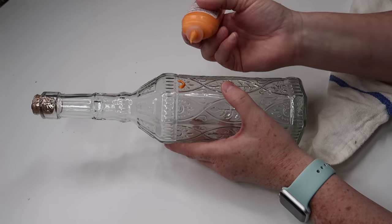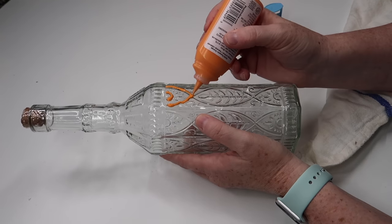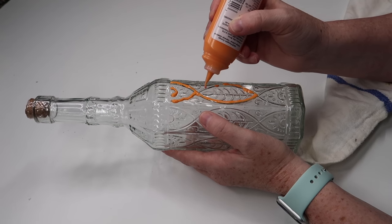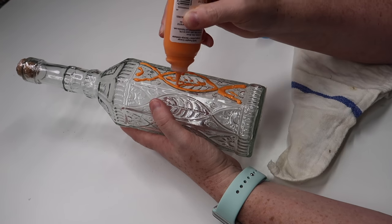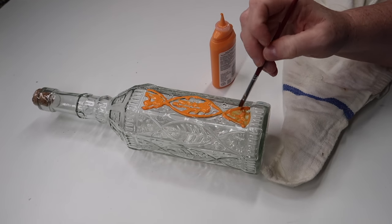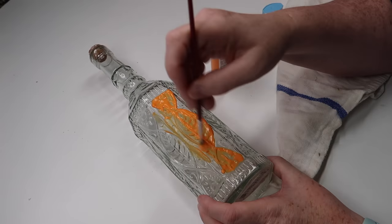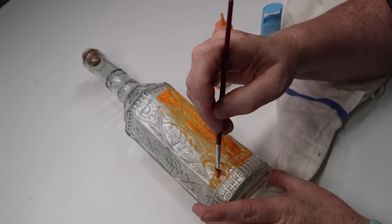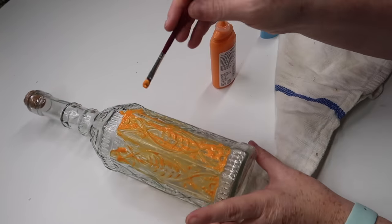It just comes out too fast. So my plan was to just take the orange and kind of outline where the design was and fill those areas in, but because the tip was bent, it just didn't work out that way. So what I ended up doing is, after I tried to make it work, I just went ahead and spread this paint all over it and painted it in. Now, something that would be really pretty is if you use some of the other colors and actually made this look like a stained glass bottle, which I hope I can find another one at Dollar Tree because I'm planning to do that. And again, I'll post it on Instagram. That's where that picture will go up if I do end up being able to do that.